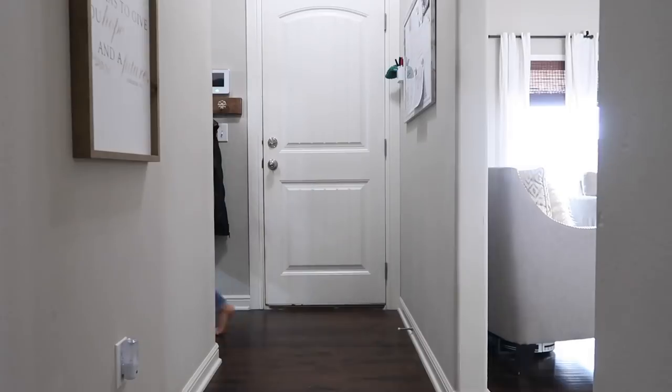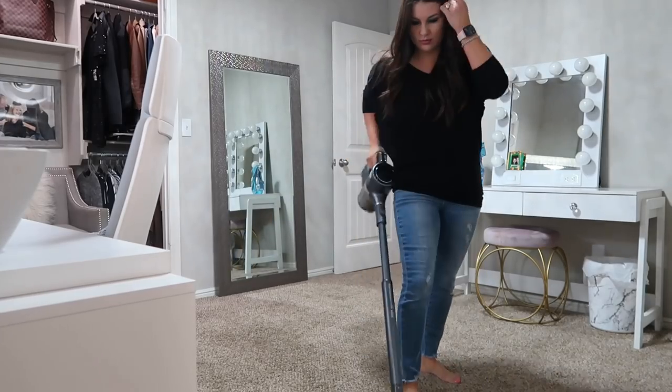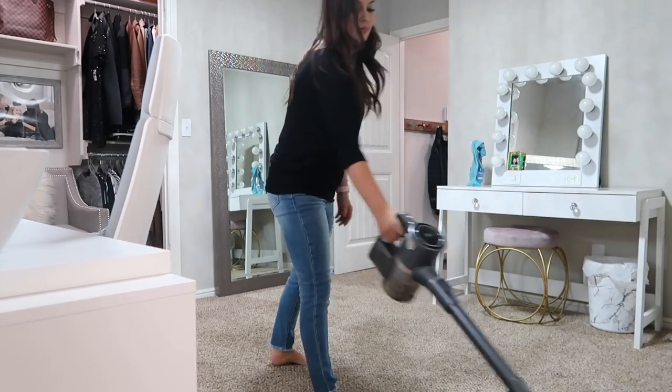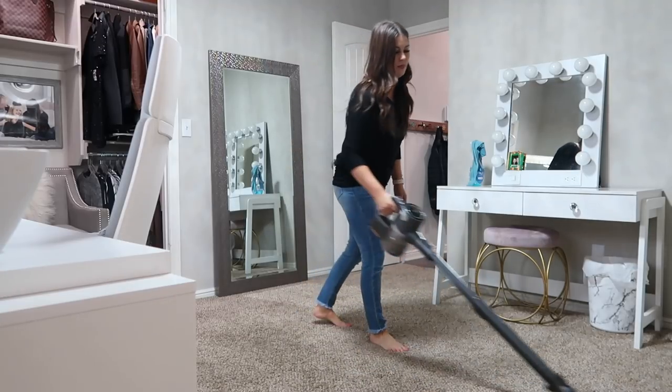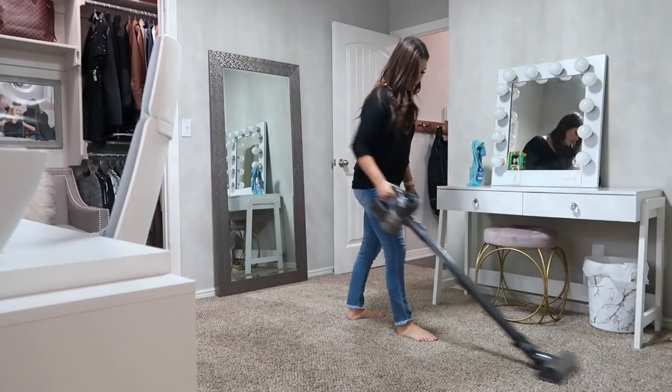Now I'm gonna head into my beauty room and vacuum here as well. And as you can see, it's super easy. I think that's one of the perks of the cordless vacuum. I'm not having to unhook it, find a place to plug it in, move the cord. I'm not dancing around the cord. It's just super easy and super calming just to walk from space to space and vacuum it really quick.